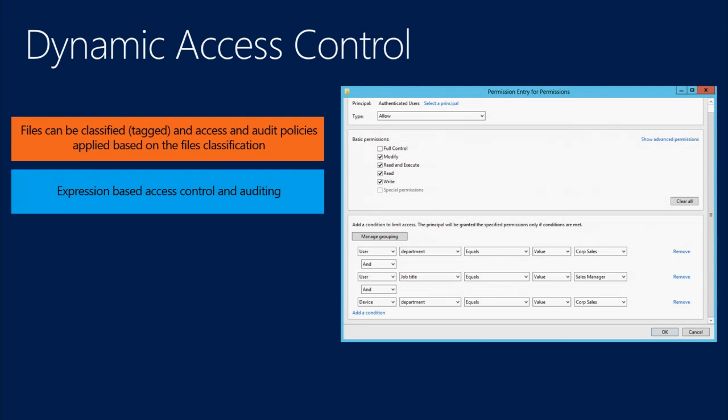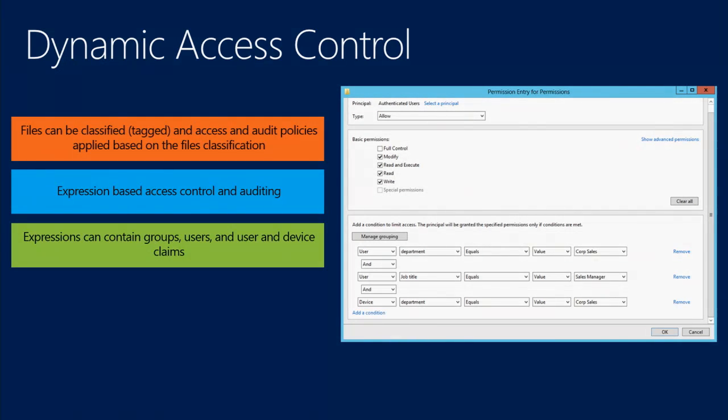You can do auditing based on these expressions as well. If you haven't looked at dynamic access control, it's probably worth looking at in the not too distant future. You can do it for file access, but also for auditing. Expressions can contain groups, claims, users, devices, and so on.